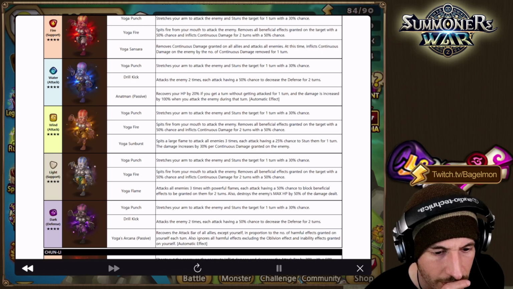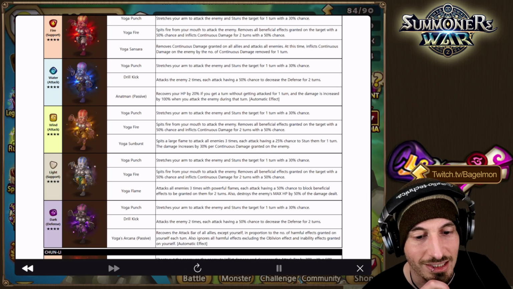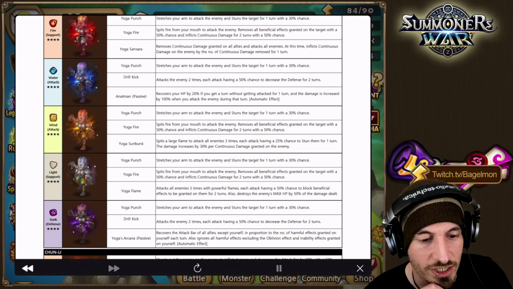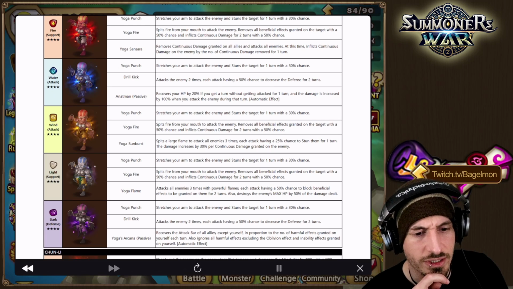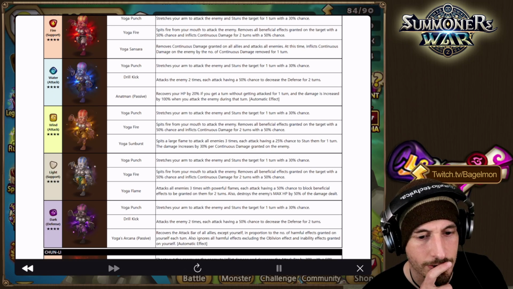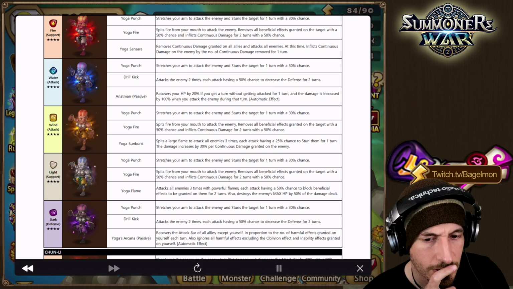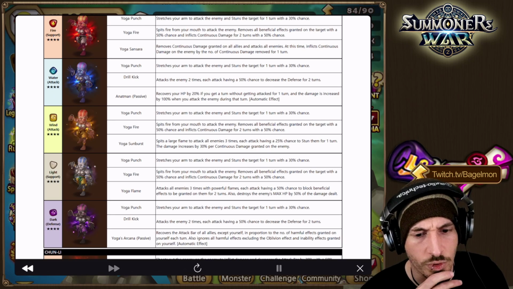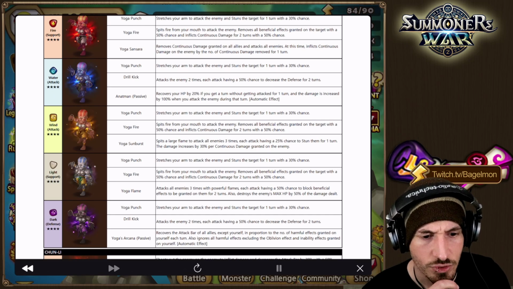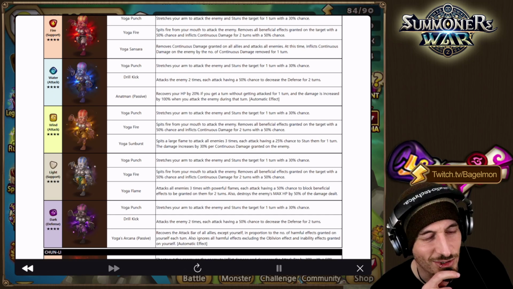A Nut Man, not Ant-Man, that says a Nut Man. Recovers your HP by 20% if you get a turn without getting attacked for 1 turn. And the damage is increased by 100% when you attack the enemy during that turn. So you have to not get attacked. That could be cool, I guess. Because we see the Fire Phantom Thief has something similar, where he gets extra damage output. So I think it could be something similar to that. Shumbi's gonna be so excited to see. Oh, he's gonna be so excited.